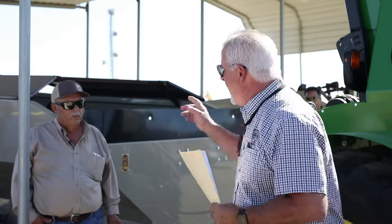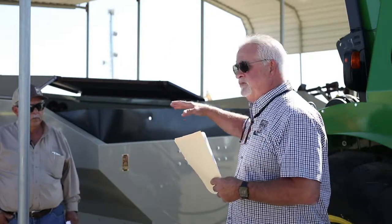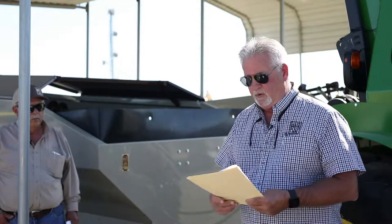There's a jack on the back end of this cart. If it's sitting by itself, this cart's heavy to the rear. So never disconnect this cart from the harvester, either a self-propelled harvester or the PTO harvester, unless you have the jack down in the back, because it will come down in the back. And it's designed that way to carry the load better. Okay, so use the jack in the back if you're gonna take the cart loose.